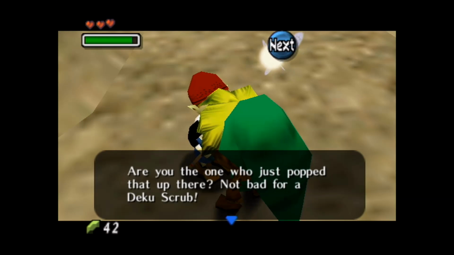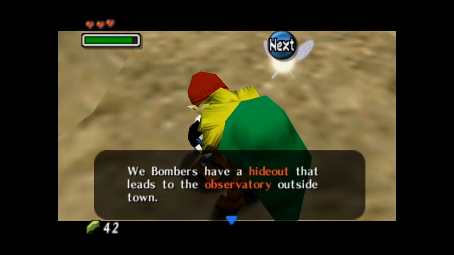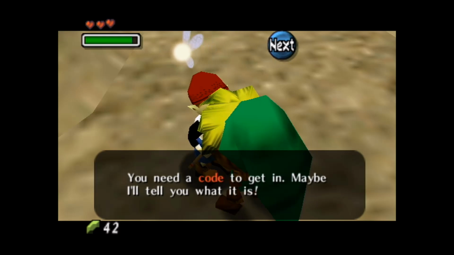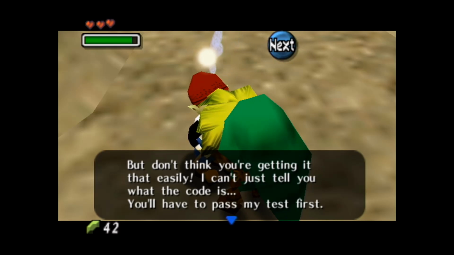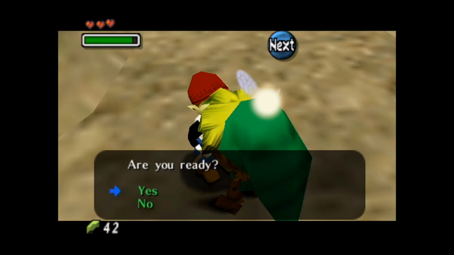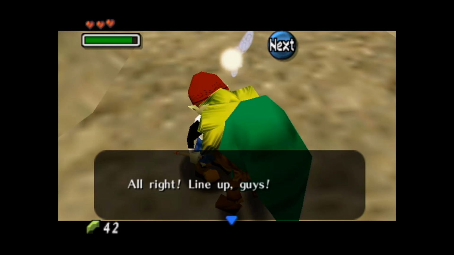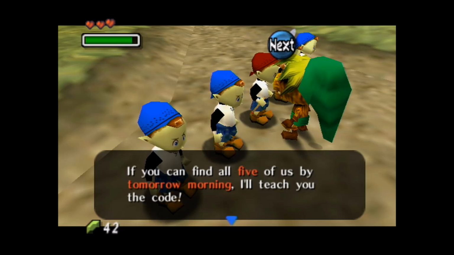Are you the one who just popped that up there? Not bad for a Deku scrub. We bombers have a hideout that leads to the observatory outside town. You need a code to get in. Maybe I'll tell you what it is. But don't think you're getting it that easily. I can't just tell you what the code is. You'll have to pass my test first. Are you ready? Sure. Alright, line up guys. If you can find all 5 of us by tomorrow morning, I'll teach you the code.